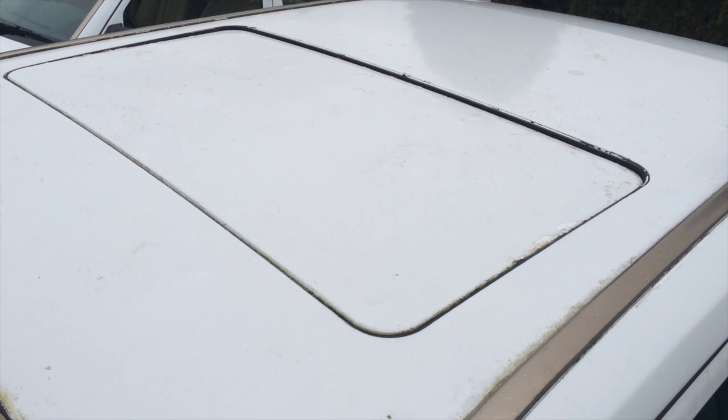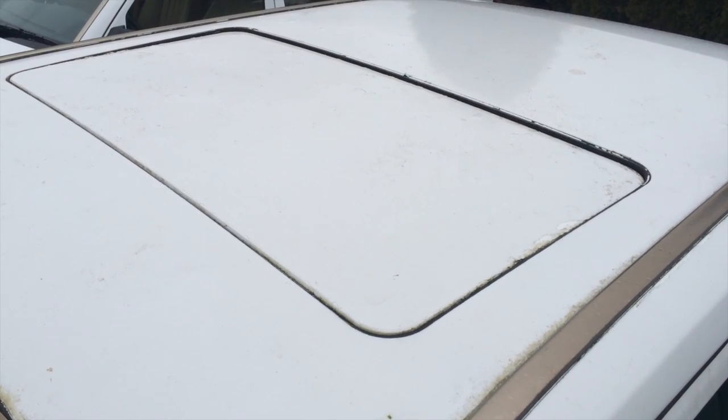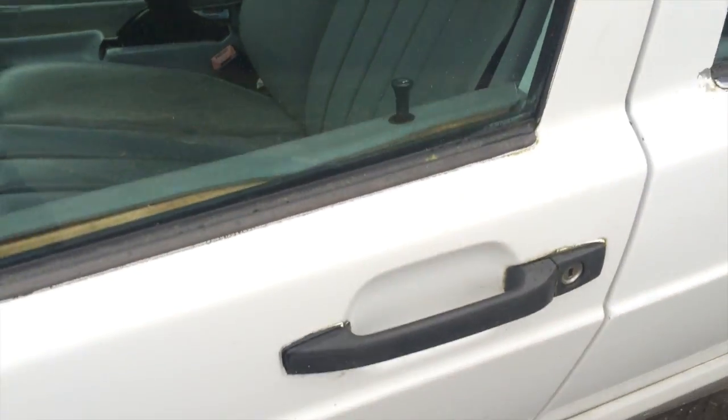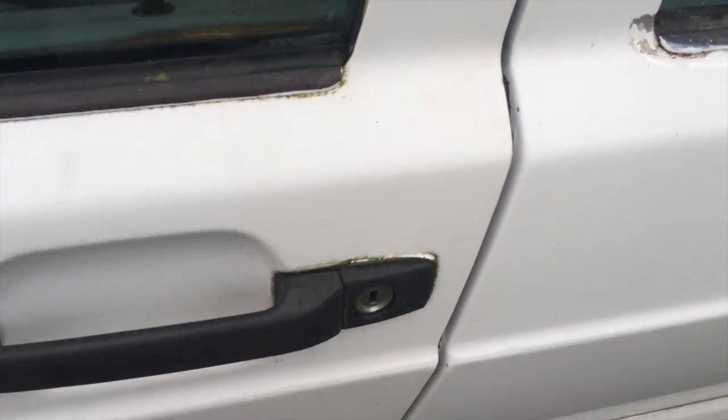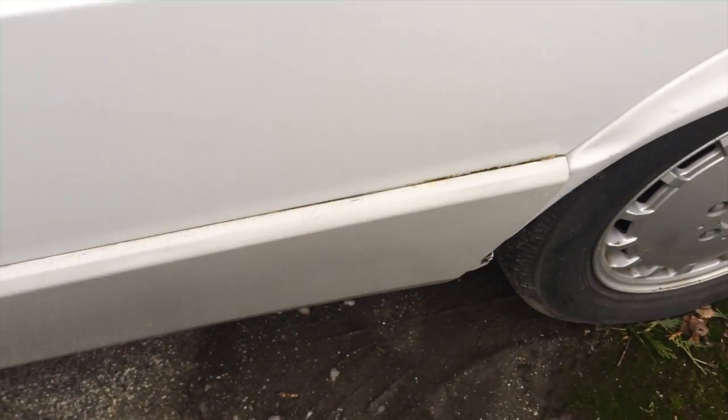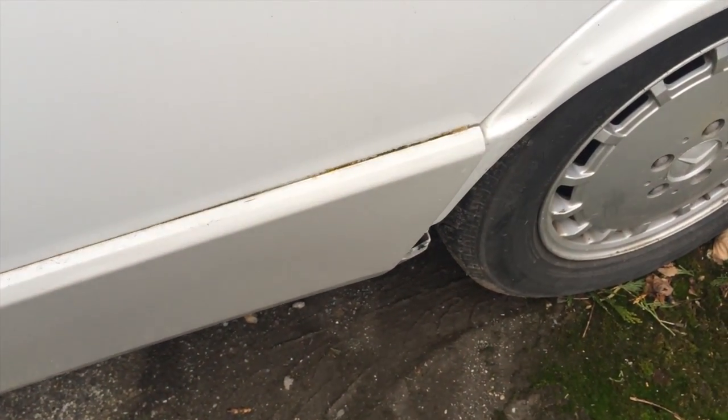But look at over here at the sunroof. This is one of these tilting sunroofs, and it's not even closing properly. So I suspect we're going to have a sunroof problem. And then moving down here, you can see all the problems from the poor masking off here and the lack of detail when they repainted the car. We have lower panels that are loose and coming off.